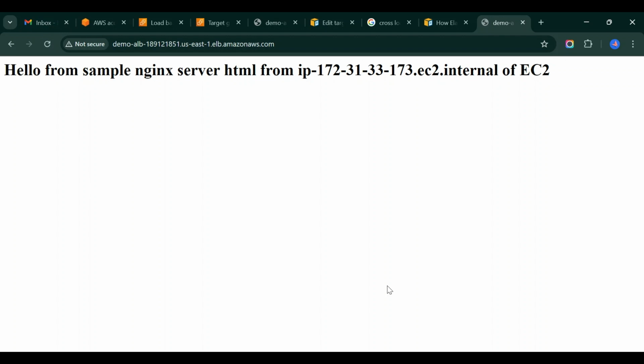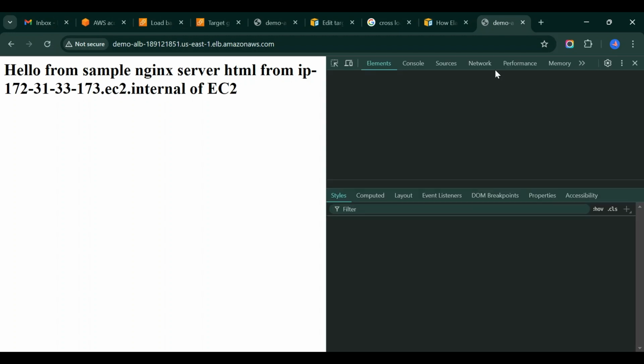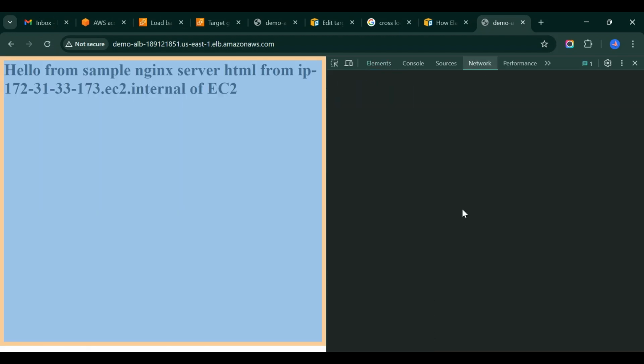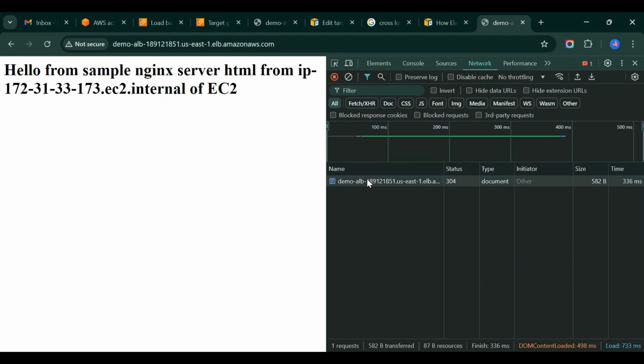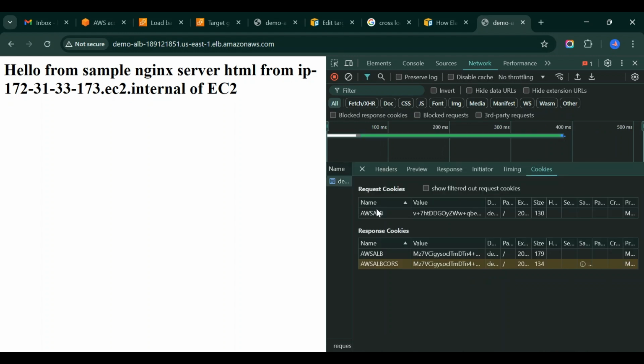If you inspect this page, go to network, you can inspect in any browser. Currently I'm inspecting in Chrome. If you refresh this, you should get the path, and in cookies, if you click this, you should be able to see the cookie related details.